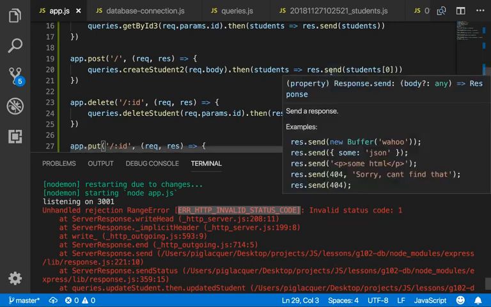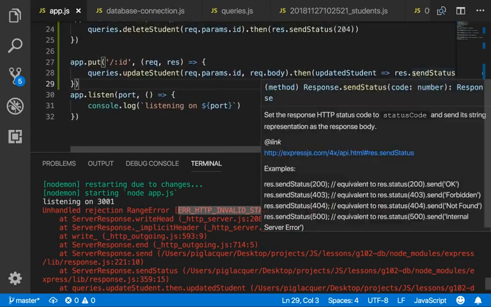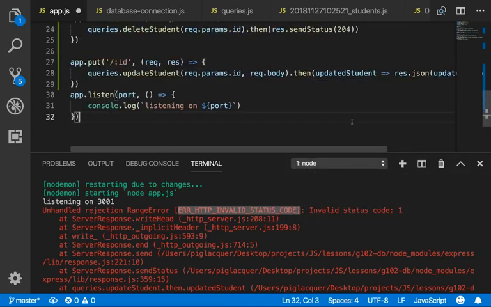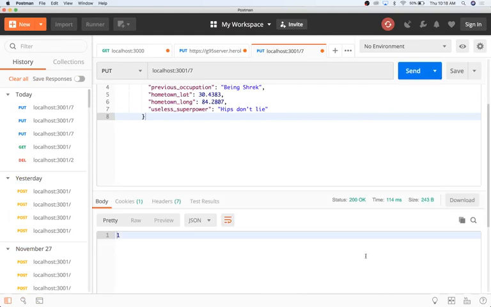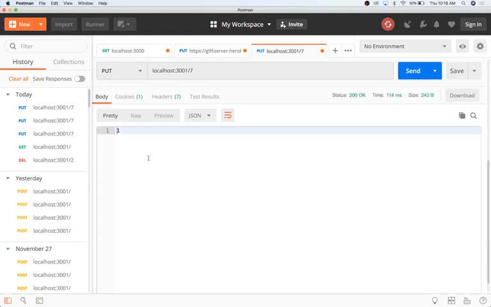Okay, so on our PUT, let's try res.json then. So this means that it is formatting it as JSON and sending it back that way. Run it again. Ooh. We got a 200 and we got a 1.